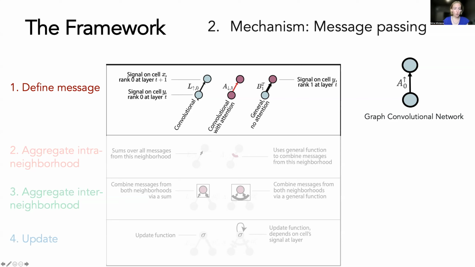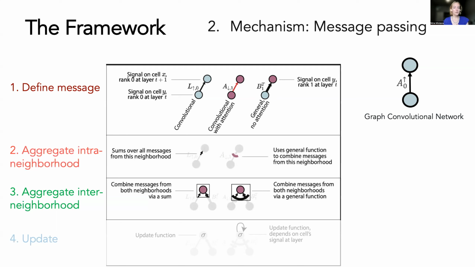So you can see that nodes send messages to nodes through a neighborhood structure called the Laplacian, and here would be a convolutional type of message because the arrow is black. Here, it will be a convolutional message with an attention mechanism where edges send messages to edges if they're connected by a down adjacency. It's a type of neighborhood structure. And here, it will be a very general message passing whereby nodes send messages to edges. And by the way, the classical graph convolutional network will be represented like this. Nodes send messages to nodes, but only to nodes that are their neighbors, and their neighbors are represented by this adjacency matrix.